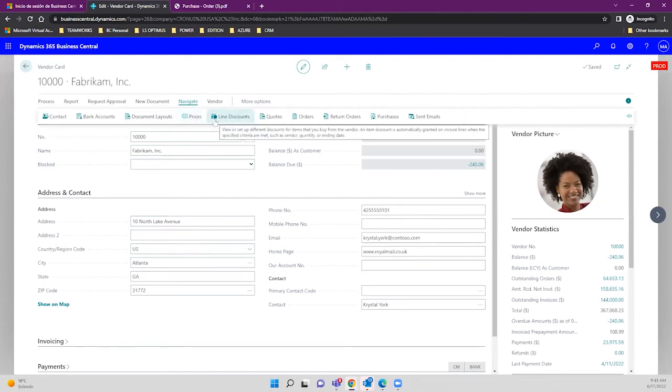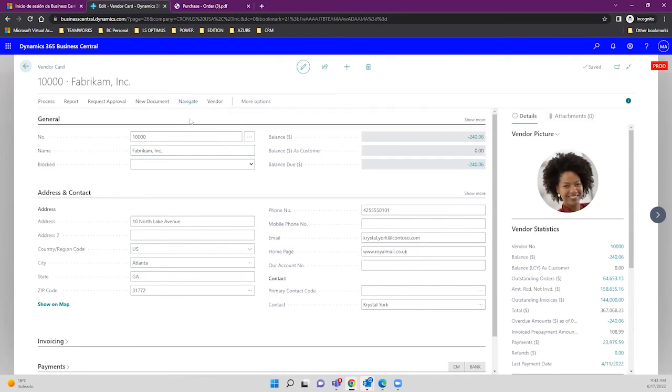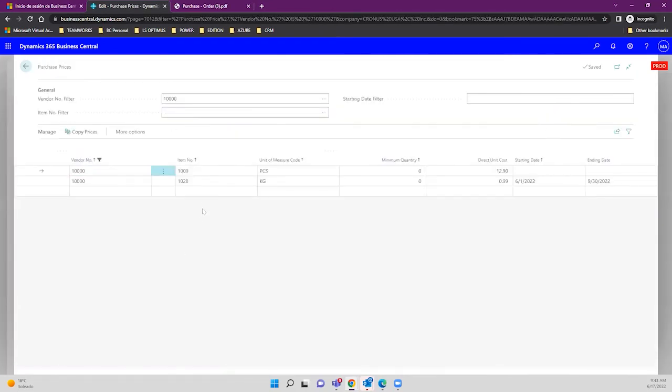So from here, I can see the available prices for different items that this vendor is actually offering to me, either if I speak to them directly and start inputting information in the vendor card, or while we are doing the replenishing process like we did. You're going to have all the available items with prices from this vendor, and this is what we call the vendor item catalog, including the prices, okay?